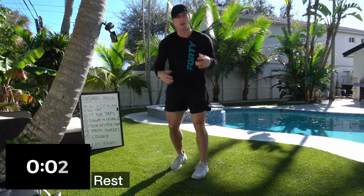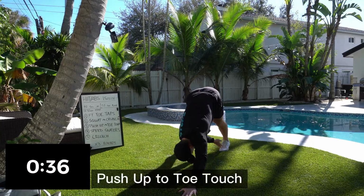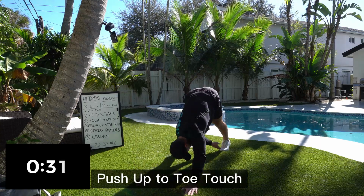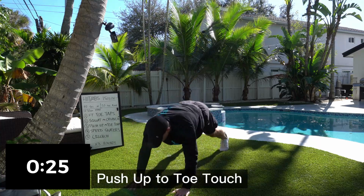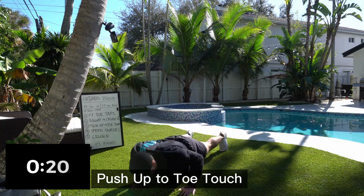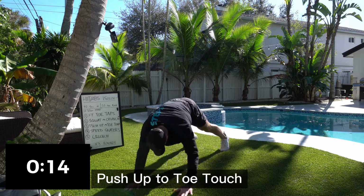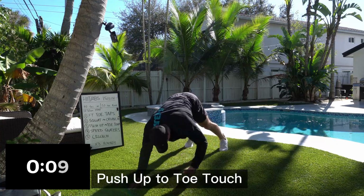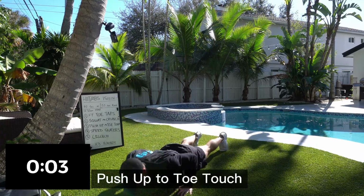Next exercise is going to be push up to toe tap. So that looks like we're going to push up, going back touching toes, and we want to alternate each time. If you can't do the push-up, you can just do plank to toe touch. It's totally fine. But if you want to, you can add that in, makes it a little bit harder.